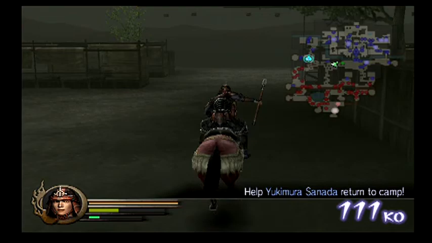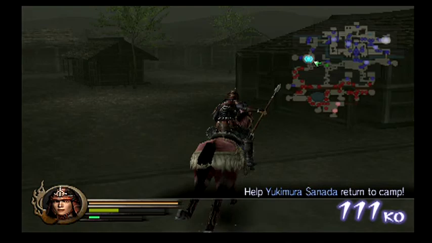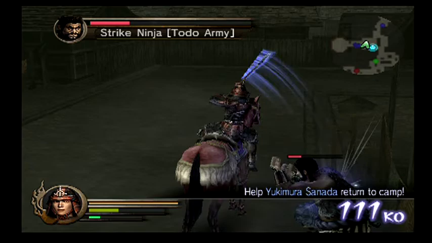But Danemon Bon might be beat up pretty bad. I wouldn't be surprised if he was really hurt because he was heavily outnumbered for a very long time until I basically set it up for him to win. Yukimura here is fighting a strike ninja, which I will help him defeat.